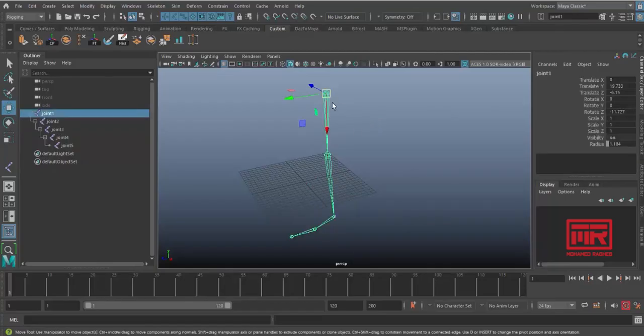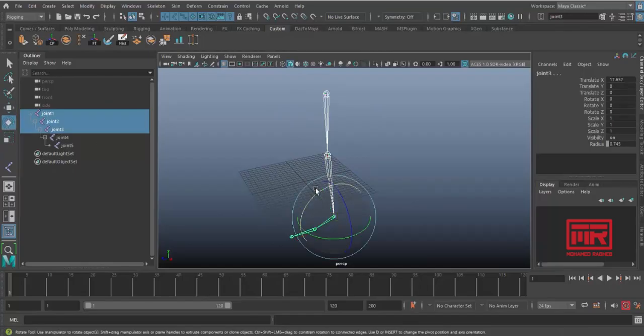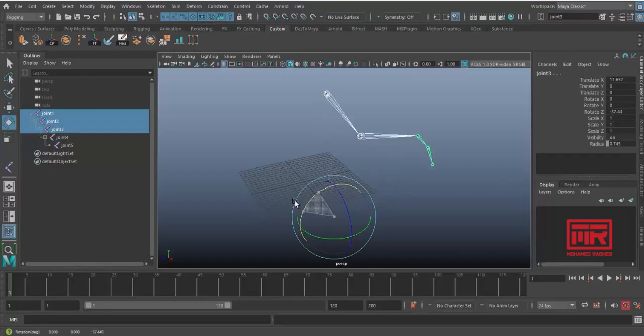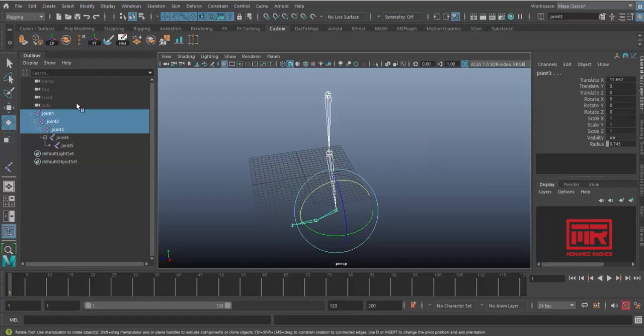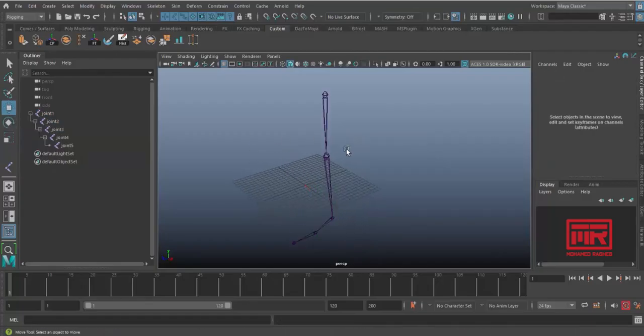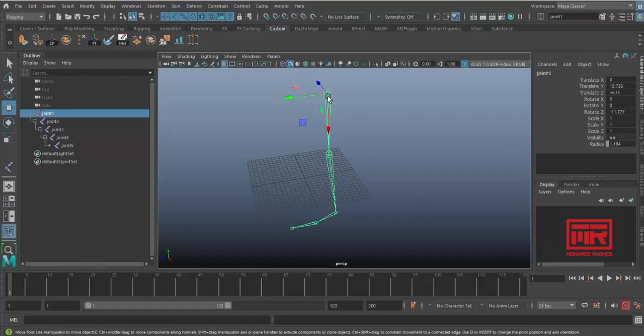For this one, it will go forward. So I will select this one, shift this one, and start to animate. That's called FK, forward kinematics, because I started to select from the beginning and move forward. Forward means the forward of the hierarchy itself.